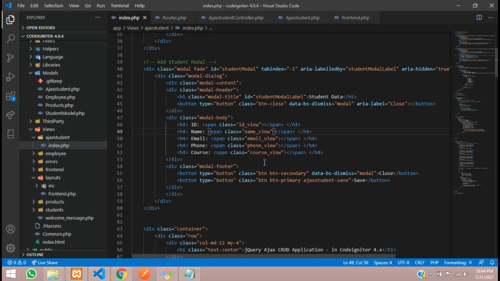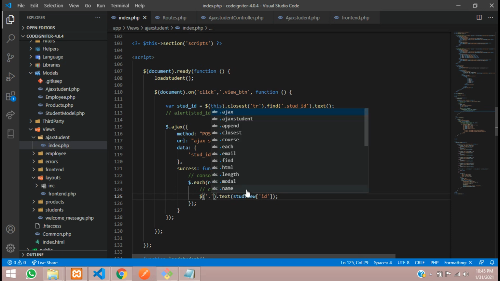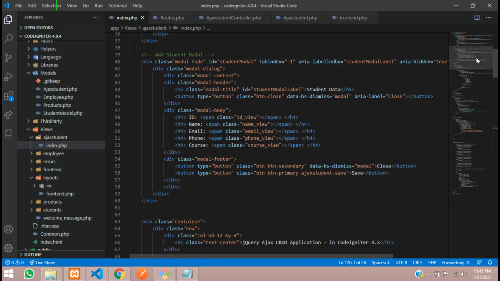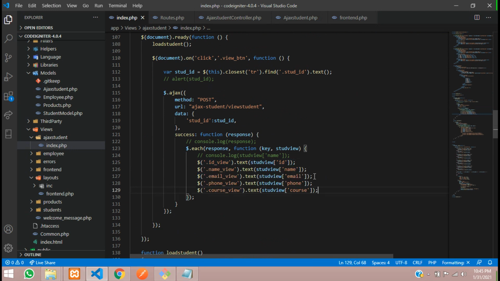Let's get down to the script, and from here you are going to view the output. I'll show one demo with the text you are going to update over there, which is nothing but what you just viewed. So let's send this over, where you send the ID first, and then a dot, which is your class name that you created in your model. You can see that it is simple. Where is that model? ID view. Let's call this and paste over here, and let me complete the fourth step also. Okay, let me paste, done. These are all the fields which we are going to update over there.